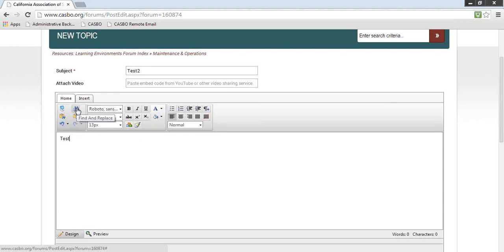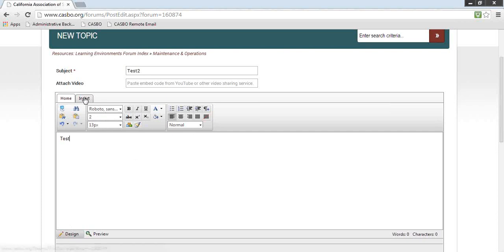Here is if you want to find and replace a particular word or something like that. It's just like the find key in a Word document. This takes you to the full screen, and you'll notice as I'm hovering over these buttons, it'll actually give you a little description of what each button does.